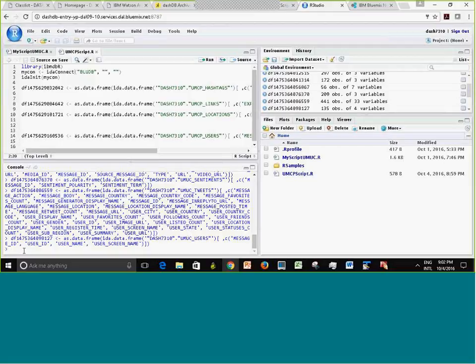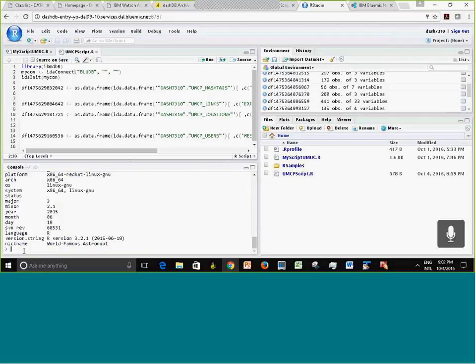Something very important to keep in mind is this. There is a difference in our version. We have been using 3.3.1. The version installed in dashDB is 3.2.1. So that's a version lower.